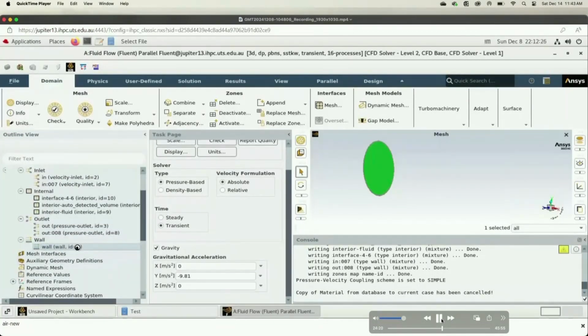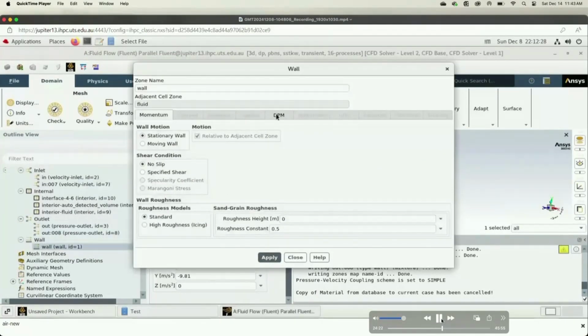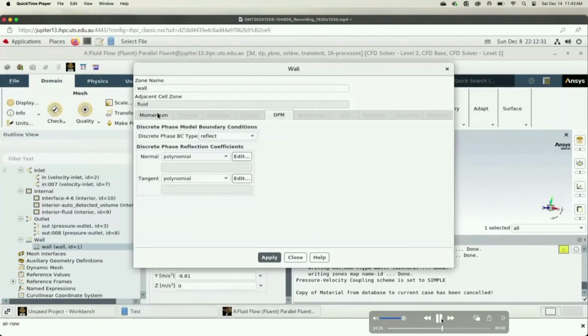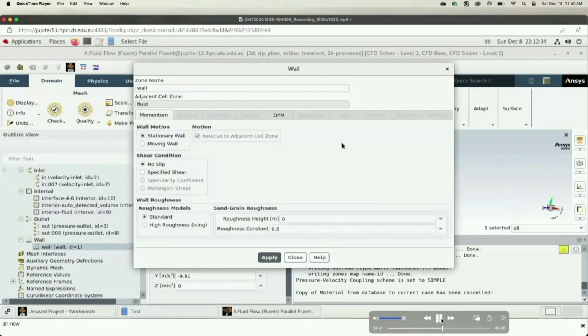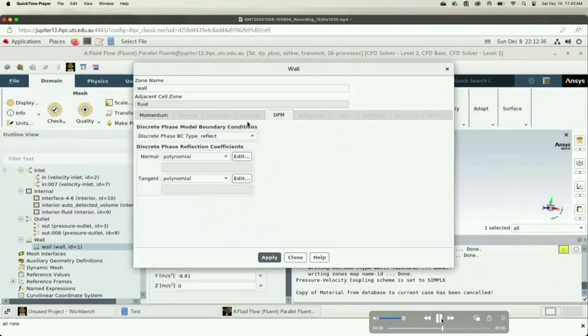We can check the wall setup here. So if you have DPM, in the momentum panel, you don't have to set up anything. But for the DPM, you have to trap. So that once the particle attaches to the wall, it will be trapped by the wall, and the simulation stops calculating that particle's trajectory because it's already trapped, and it'll disappear from the simulation.